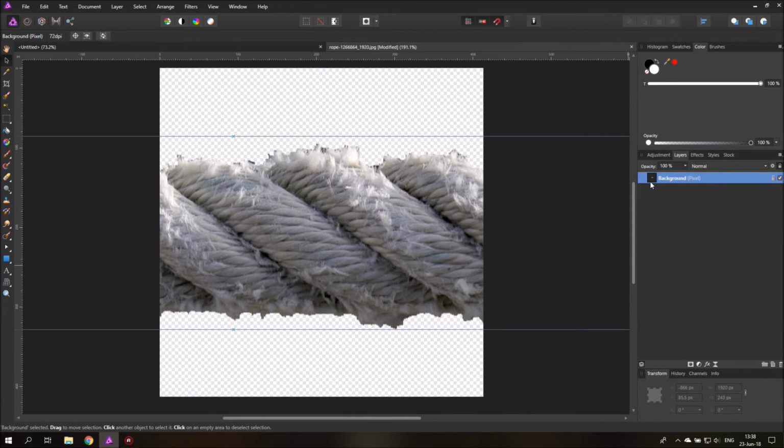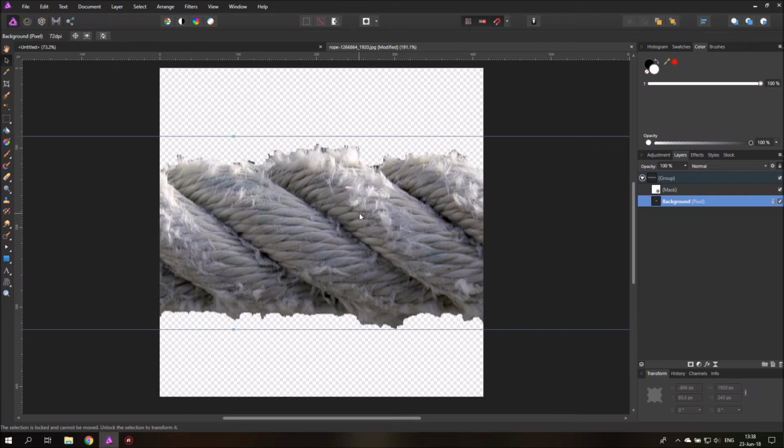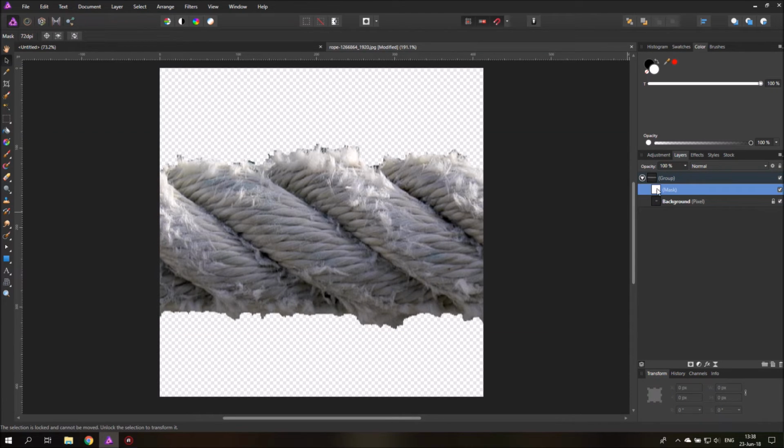The next thing I'm going to do is to create a group of just that picture. It's a little workaround, a little trick that I'm using. And with this, I'm also going to create a mask and put the mask on top of the other layer, because now I can still move around the lower layer and have the mask in place.